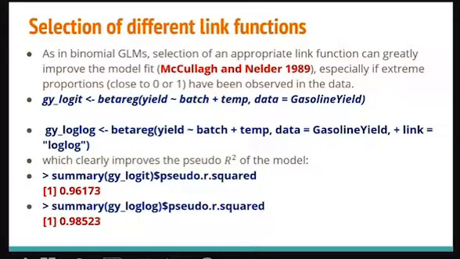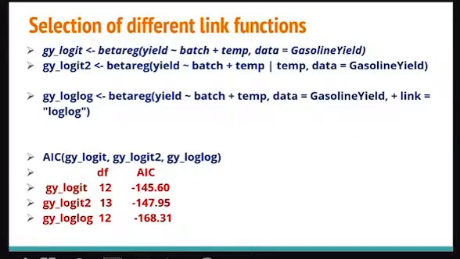Now, what if I got 3 different models? I'm going to tell you the first model. The first model is when I look at the effect of temperature and batch. What am I assuming in the first model? Can somebody tell me? I'm assuming equal dispersion, right? You did not see any vertical bar, right?